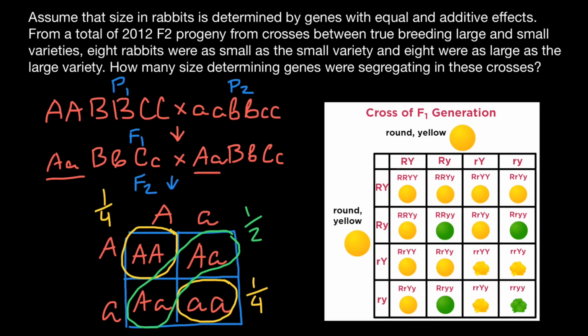So genotypes that produce an animal of the maximum height, as you see, would be 1/16. Only one such genotype here, where all 4 alleles are dominant. You cannot see any other such genotype here, and only one genotype here produces, in our case, for example, if it's animal height, an animal with minimum height, and it's also going to be 1/16. Now again, take a look. Here it was 1/4 and 1/4. Here it is 1/16 and 1/16.